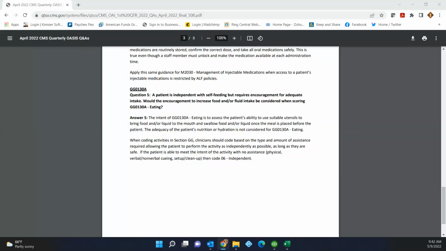So Sherry, I just think these Q&As are good examples of, one, tidbit things we do need to pay attention to. We can't just ignore the Q&As and wait for OASIS E because we could miss something significant. And we have to make sure that we may know them at a leadership level or in the review department, but how well have we communicated that to clinicians? Because the data collectors need the information. That way they collect it right the first time, and we don't have to deal with a correction process either way. So I hope that was helpful.